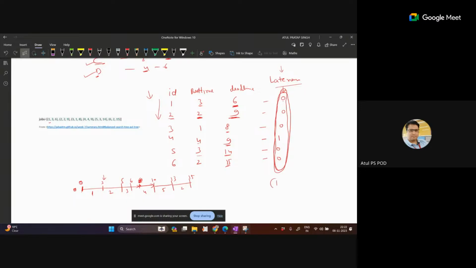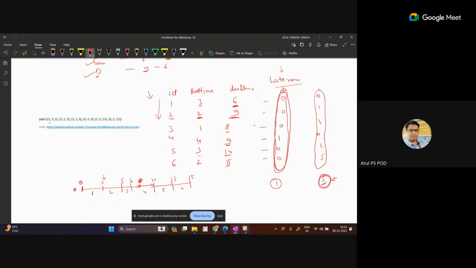Here it is 1. Suppose we are getting some different lateness values, like 0, 1, 3, 0, 2, 5. What is the maximum lateness among all of these? It is 5 here. So our goal is to minimize this maximum lateness value.